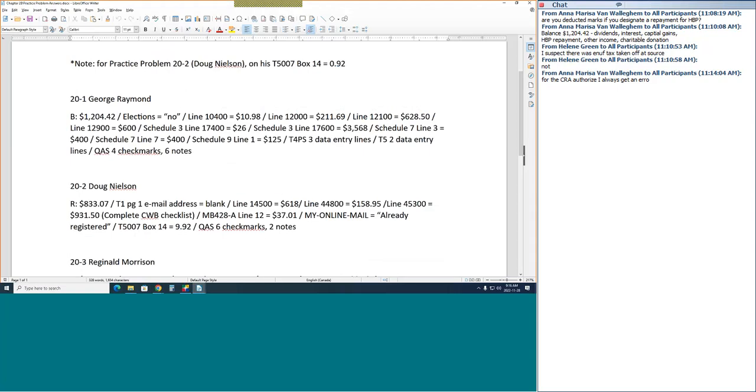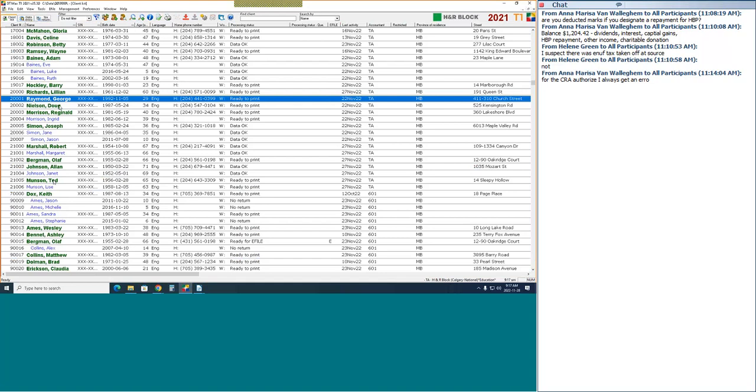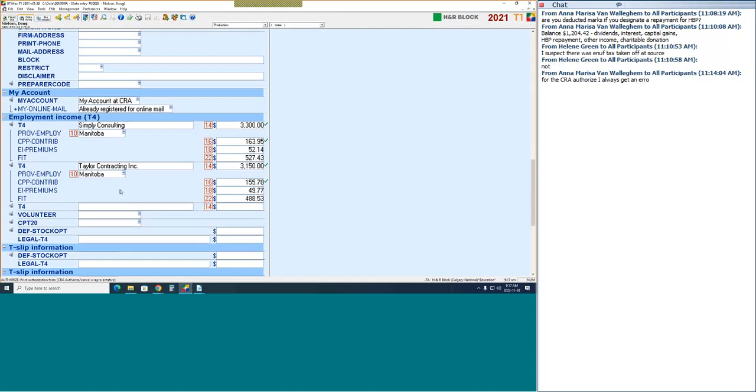Okay, a couple of line numbers that I wanted you to check at the end. He did get Canada Workers Benefit, so I do expect you to have at least thought about the possibility of a Canada Workers Benefit checklist. If you're going to give someone a refundable credit, make sure that they're entitled to it. And I wanted you to notice some things happening on the provincial forms, because this is a really good opportunity to take a look at your provincial forms. So let's do all of that together. We have Doug Nielsen here.